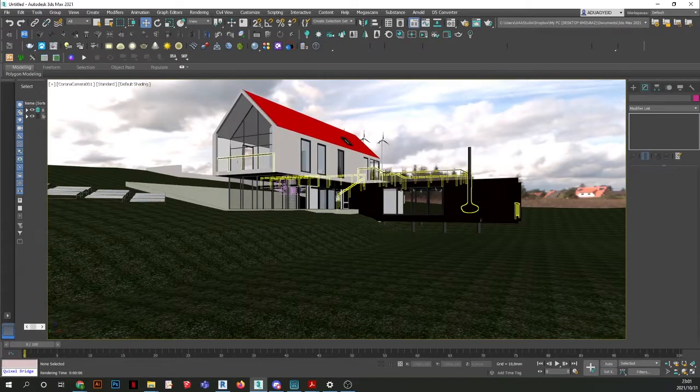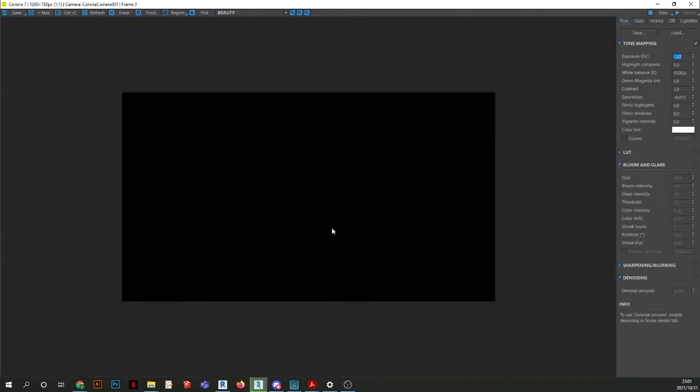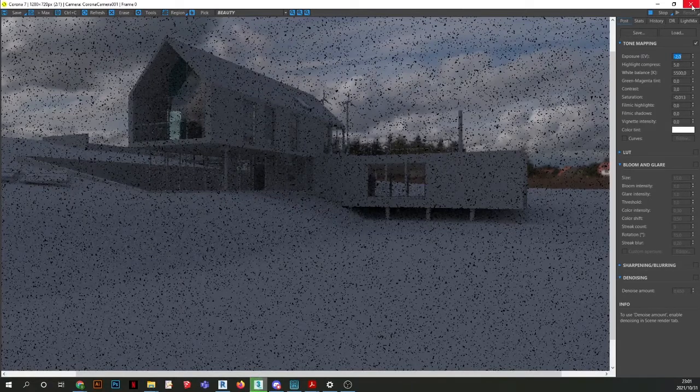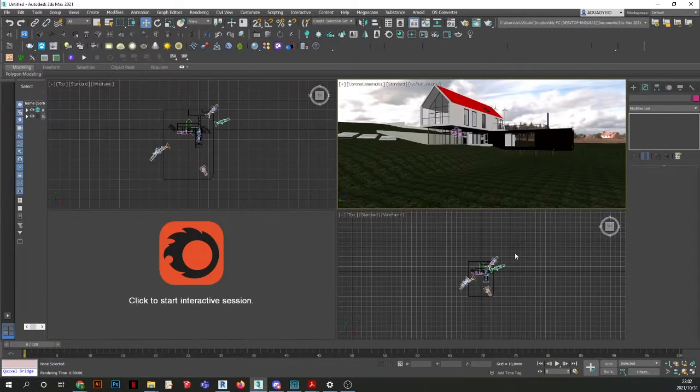This image here is with Corona HDRI. I'm going to change it quickly to Corona Sun, and we will have a look at how to add some materials. So let's have a look.